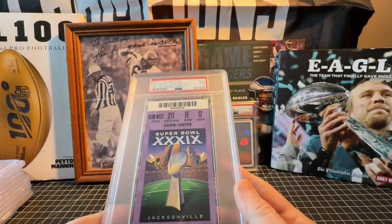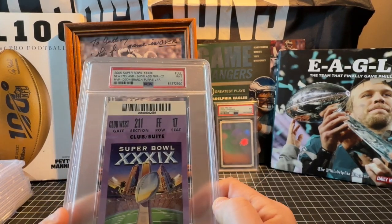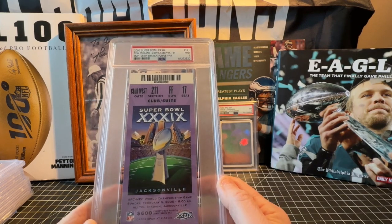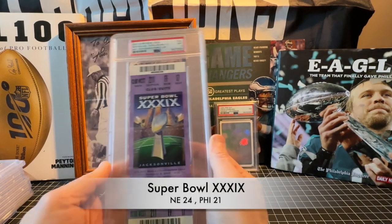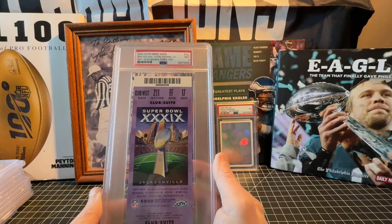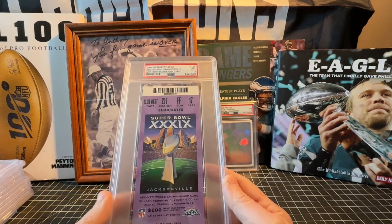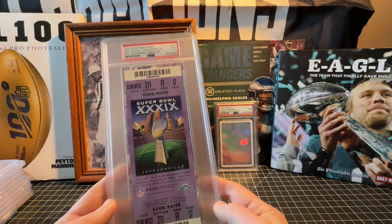So this is the 2005 Super Bowl. A little bit embossed. The Super Bowl hurts. No pun intended. T.O., the Eagles finally had a good receiver. Andy Reid looked like he was finally starting to get over the hump and being a better second half game manager as a head coach, instead of just saying my bad, I got to do a better job and I got to support my players better and making excuses for them. And then McNabb throwing up and trying to be a diva and eating too much chunky soup.